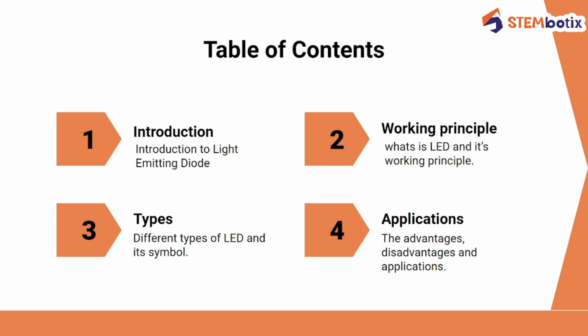This lecture is divided into four different sections. In the first part, we will see the introduction of light emitting diode. In the second part, we will see the working principle, on which principle the LED works. In the third section, we will see the different types of LEDs. And in the fourth and last section, we will see the advantages, disadvantages, and different applications of LEDs.